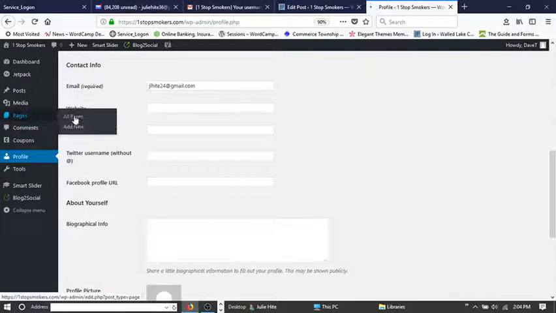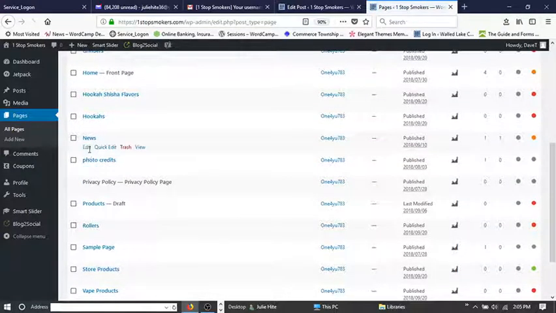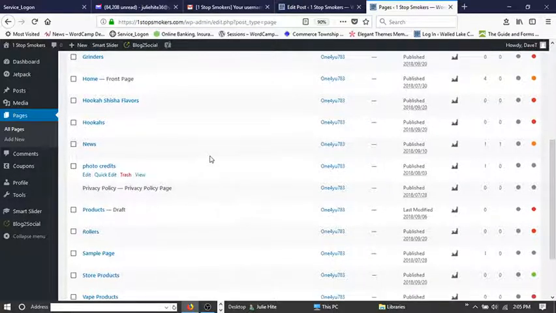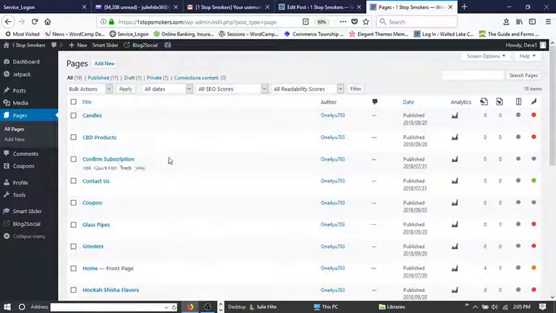But if we go to pages, I'll just go through this real quick, and then I've got to let you go because I've got to go pick up my daughter. These are all the pages to the website. You can edit them, take a look at them, view them, trash them, delete them. If you trash it, you're deleting it. Again, I would wait till we're a little bit more comfortable with you doing that kind of heavy lifting on the site. It is your website, though. You can do what you want, but if you're going to undo something, make sure that you're careful about doing that, or you know how to get it back to the way it was, which means I'd be happy to do it for you.